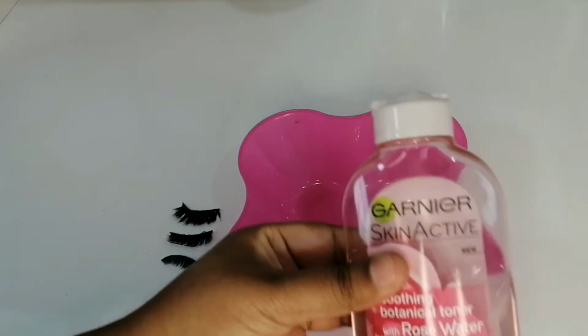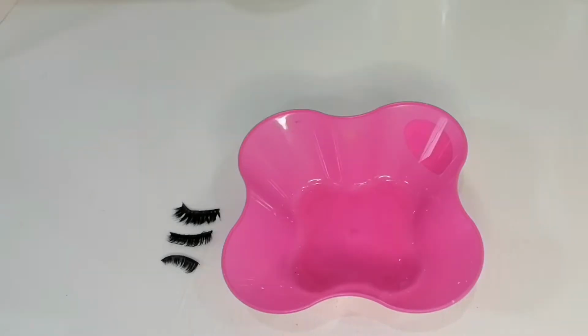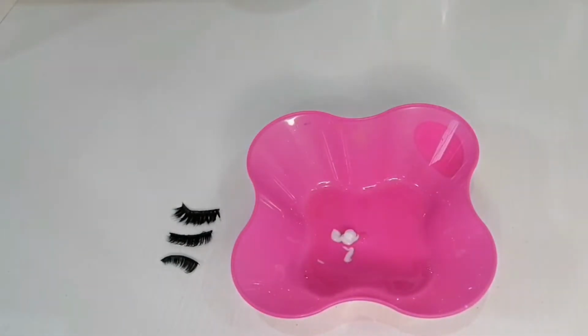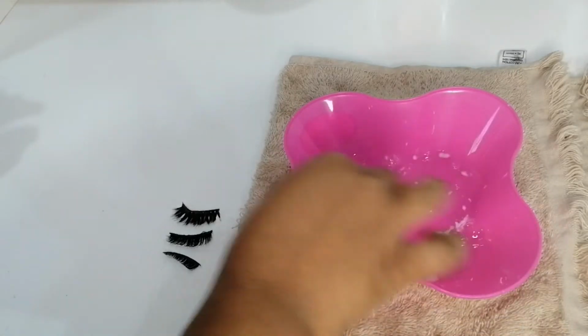Thereafter, you're going to mix the micellar water, the makeup remover, and some hot water into a bowl. Thereafter, what you're going to do is take the tweezer and pluck out all the excess glue from your eyelashes.